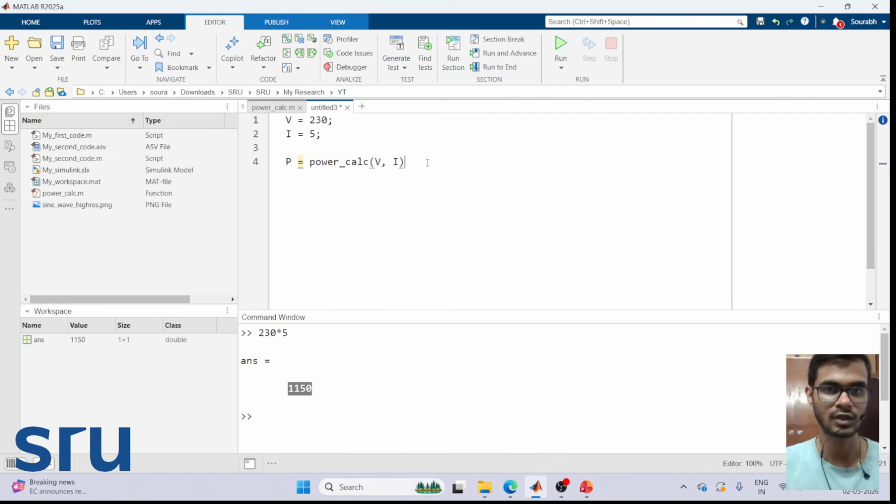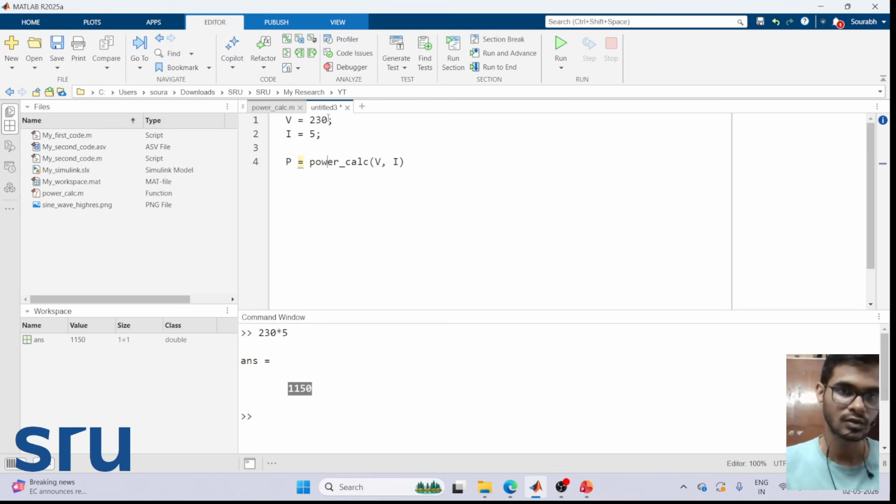Now coming back to the main file where our inputs are defined, you can see power calc is now defined in another file, and we just have to run this file so that it will automatically take the inputs and feed them to power calc. It will calculate the value of power.